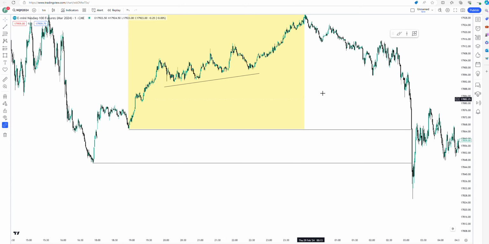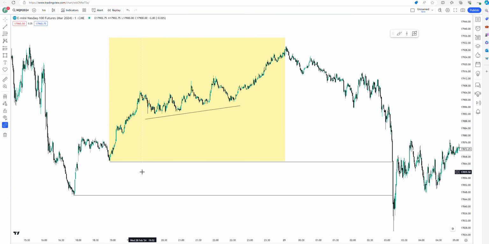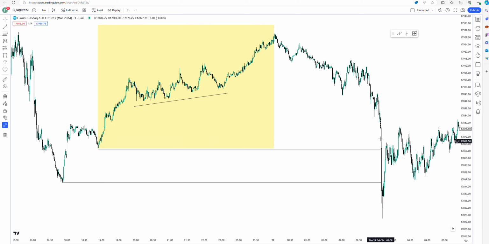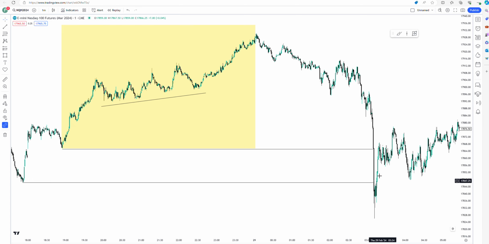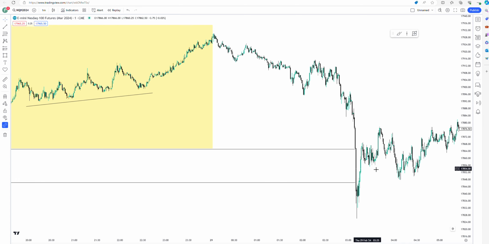But this is how you use it as a tool, right? Sometimes you're going to get the easy setups where it takes out the Asian liquidity and then automatically reverses. Other times, you got to watch how price reacts, because look at this reaction here. We take that out on this candle, but we don't stop, right? That whole minute candle continues. Then we stop. So as soon as you get to a liquidity point and the market kind of stops or halts, that's your opportunity potentially to look for longs in this case.